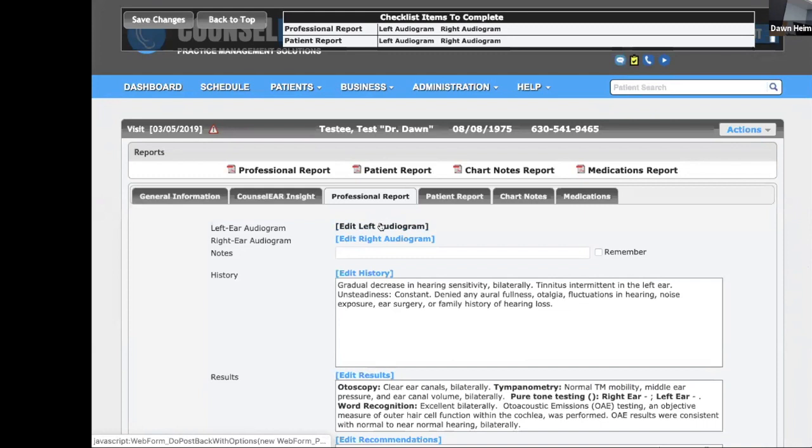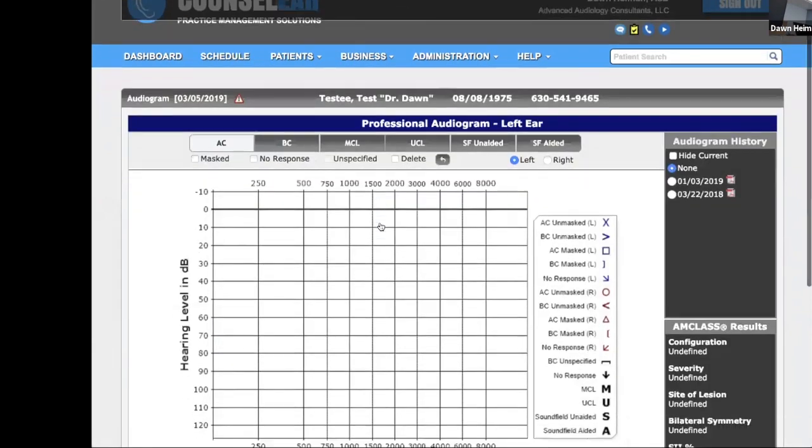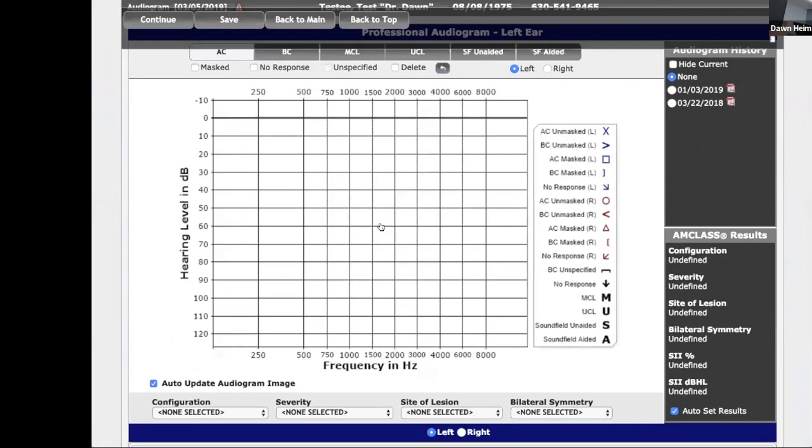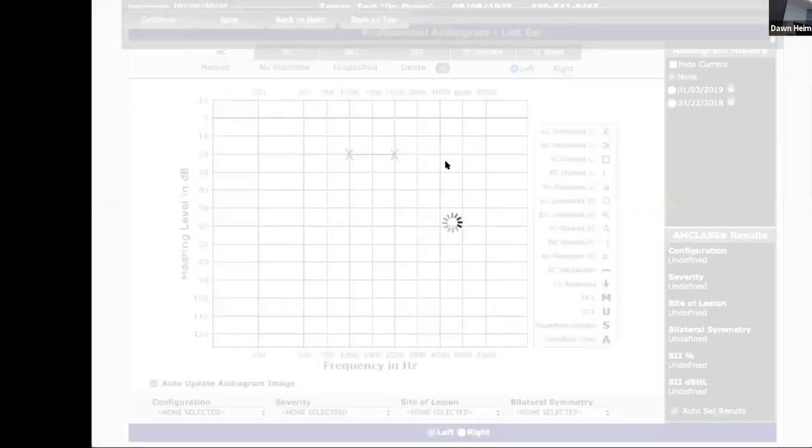Okay, so here's the story. None of my, oh, that's not true. I have one Oracle audiometer that I take to the senior communities that is incorporated right into NOAA. So then I'll just pull from NOAA, and I'll push it into CounselEar for my test results. But in my two offices, I have GSI 61 set up. So instead of having a pen and paper, I have the audiometer going with one hand, and I'm clicking with my other hand with the laptop open.